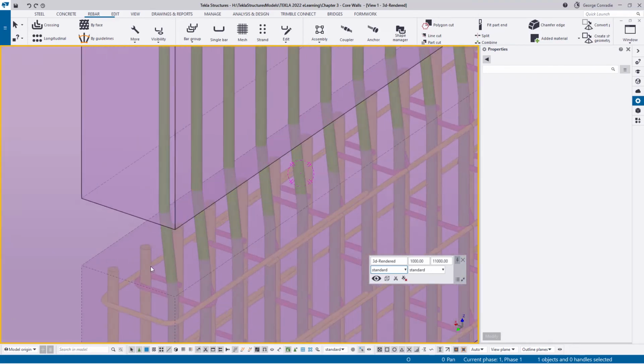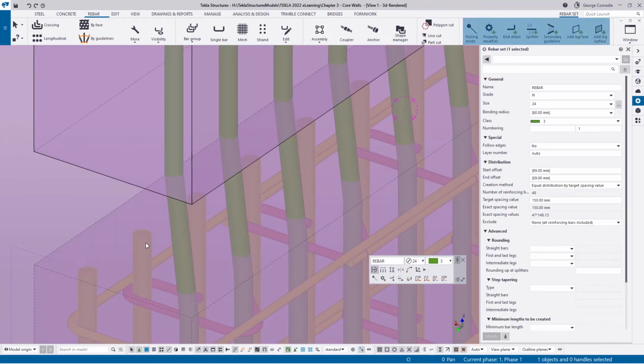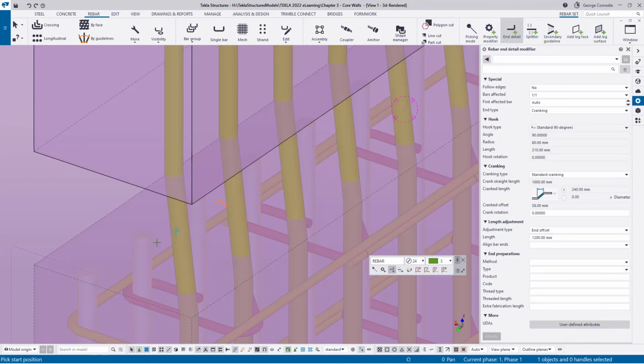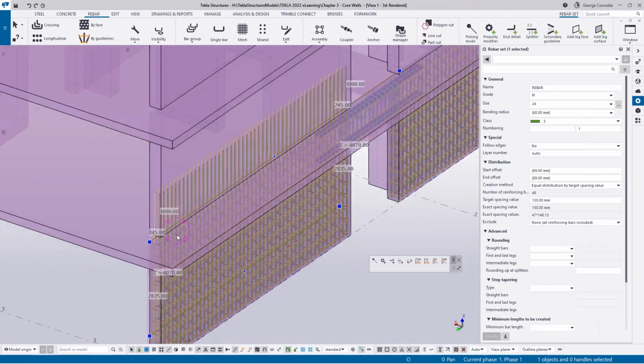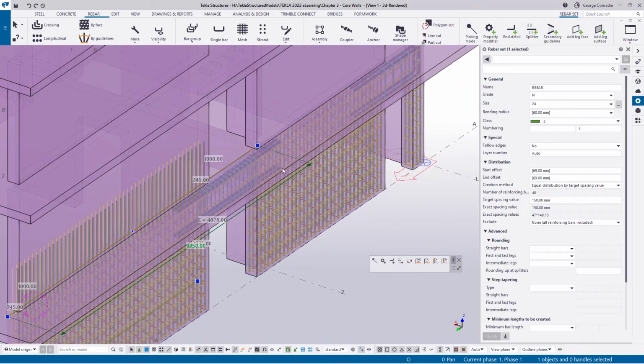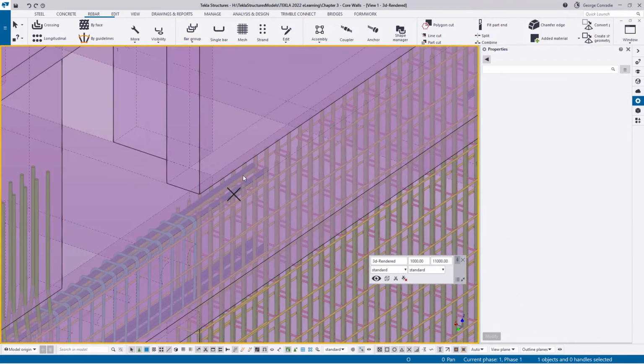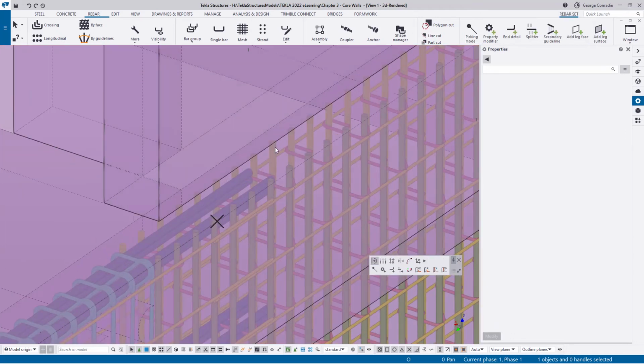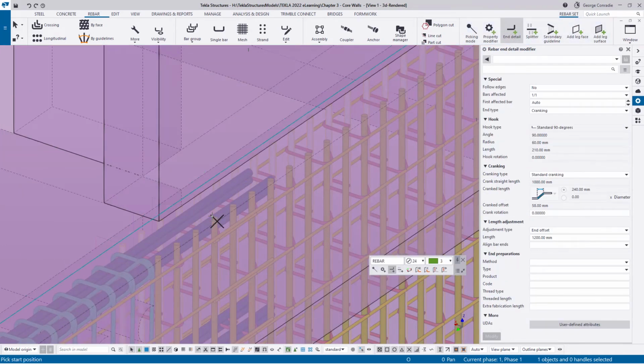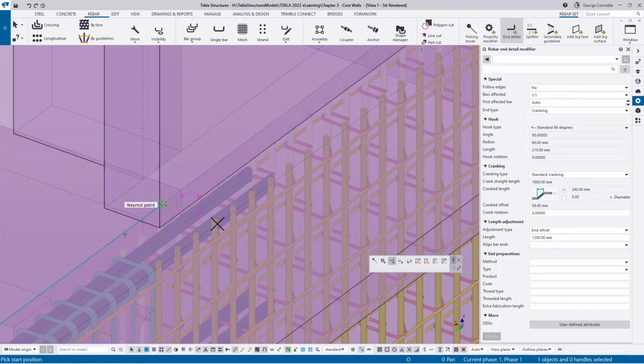So what we can do now is just do exactly the same with those bars. Add the end modifier, hover over this edge, and just like that, that's done. We've just got to make sure that it doesn't extend too far, so we can grab that and bring that back to this end here. That takes care of those, and then we can do the same with this. Grab this one, end modifier, pretty much hover over this edge.